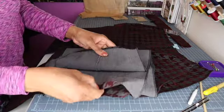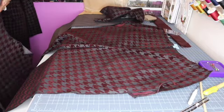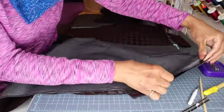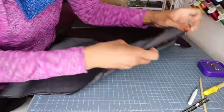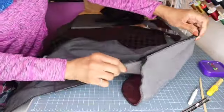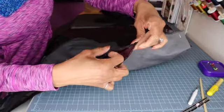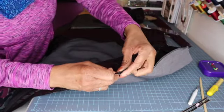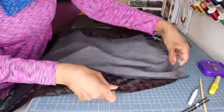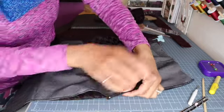Alrighty, we're going to match right sides facing on the right and the left. All right, so just pin your sides as you would any other pair of pants, all the way down, catching the part of the pocket that we stitched separately. We're now going to join that together with the side seam for the back of the pants. Okay, line everything up.